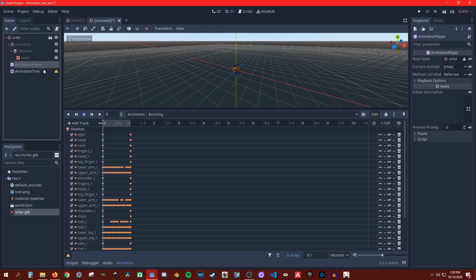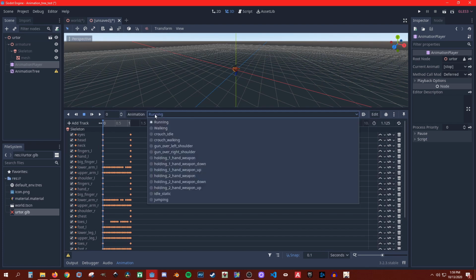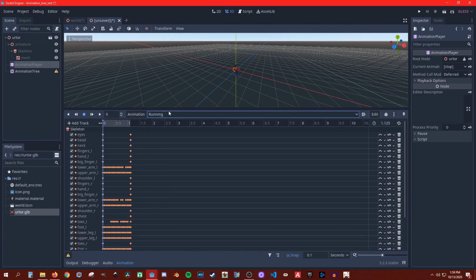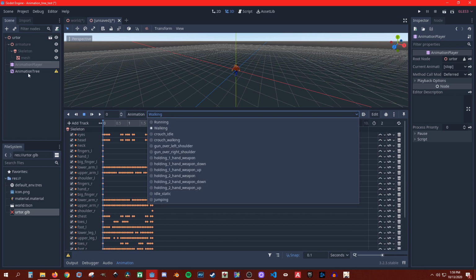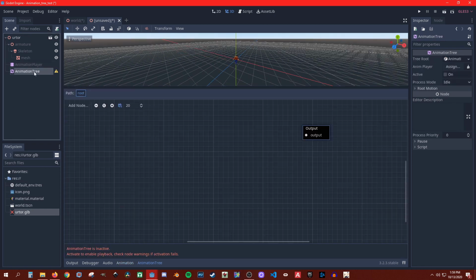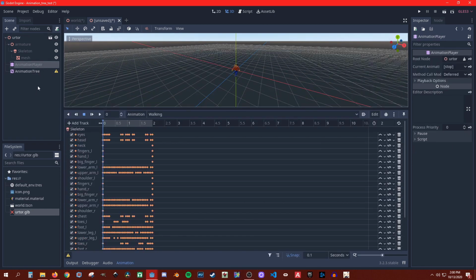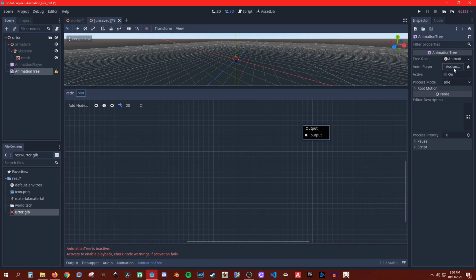So your animation player usually has all the animations to play. And then when you assign it to the tree, it gets all those animations. You could call to all of them. So let's assign that. Could drag it, but I'll just do this. So now it has an animation player.